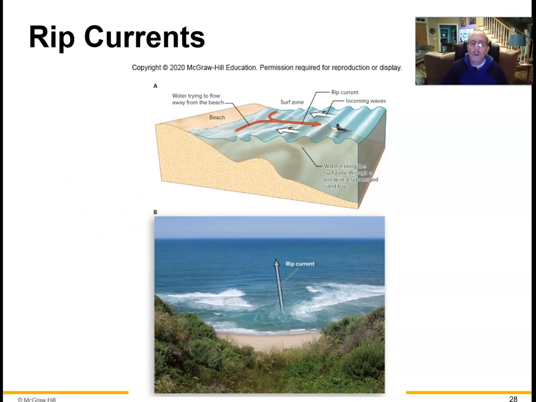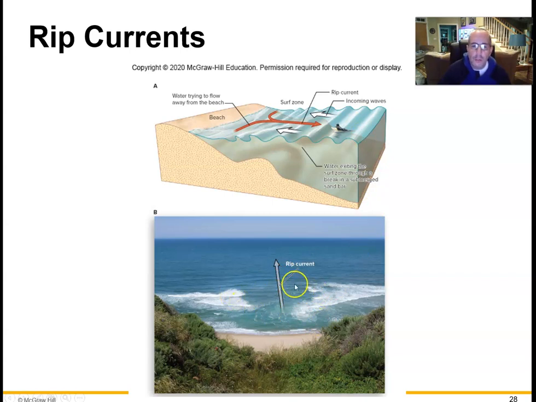Rip currents, you might have heard of a rip current when you've been swimming at the beach, how dangerous they are, and they are indeed dangerous. That's basically when you have some type of irregularity on the bottom, and it allows the current, the ocean, you have the currents moving along the edge of the beach, and there's an escape route for them to get out, and suddenly you'll have both waves getting sucked straight out into the open ocean. That's basically what a rip current is. You can see a picture of it down here.